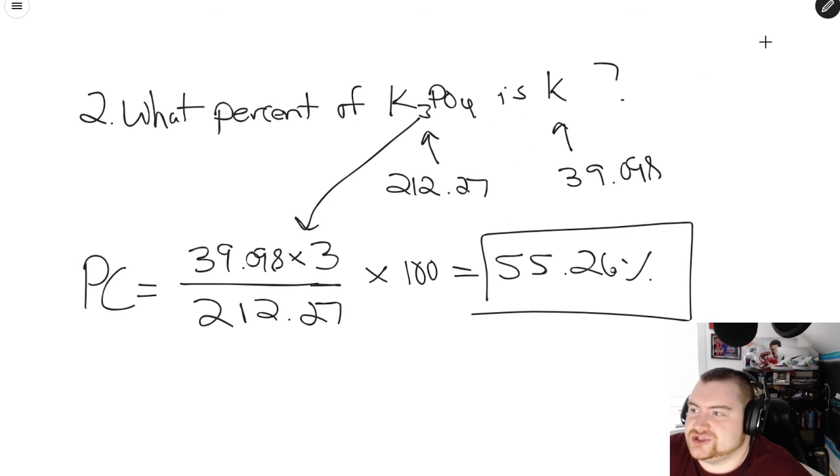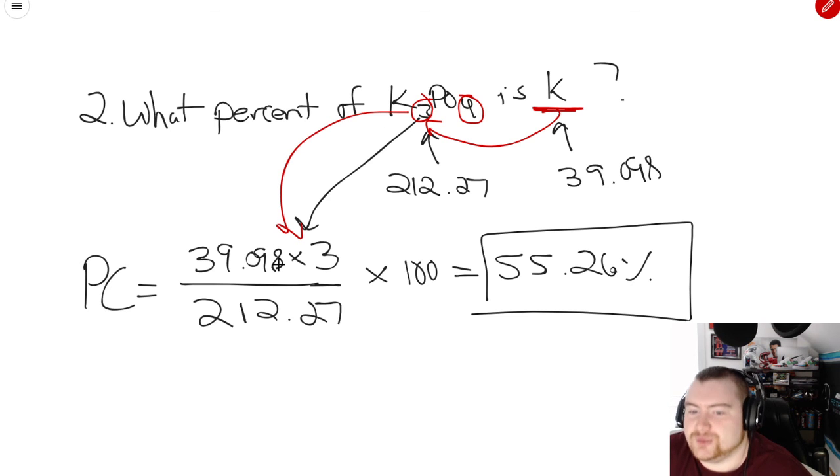Okay, so all that you have to do for finding our percent composition is make sure that you're paying attention to the numbers that are in the formula, and that if I'm asking you for potassium here, I don't just want one of them. You have to know that there's 3 in the formula and then bring that down when you multiply by that potassium's mass. Okay, so that's it for percent composition.